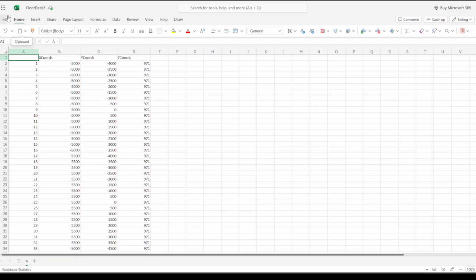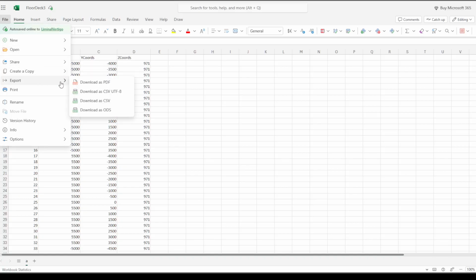Alright, and then you go over here. Hopefully these are the correct coordinates, because it was messed up before. But we'll see what happens. So you export as a UTF-8, because if you use the CSV, it has newer things that are probably incompatible with Unreal Engine. So we just use that.